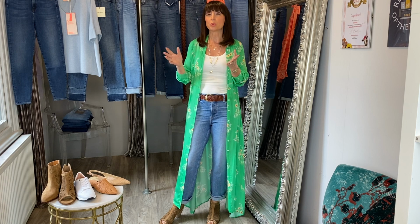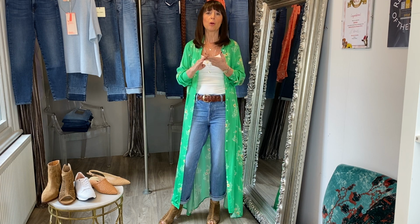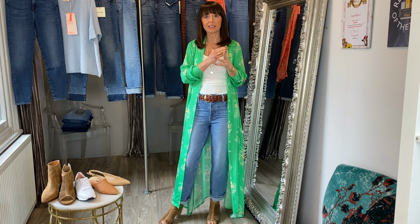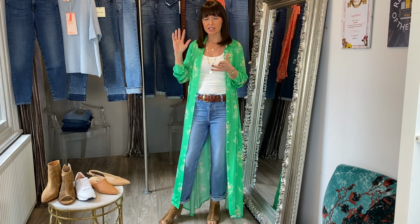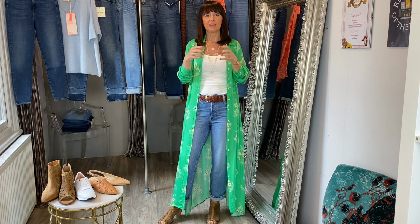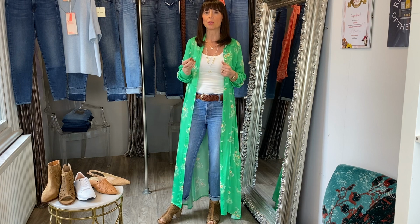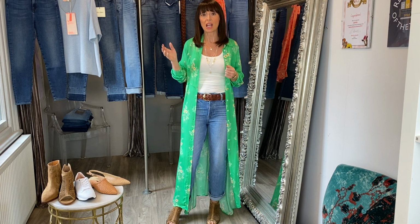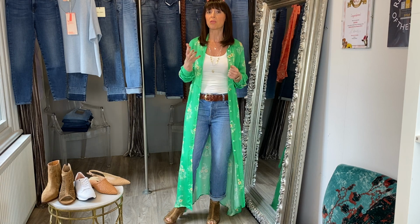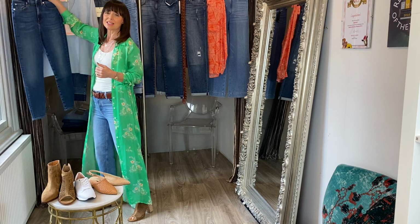So in total there's really 4 shapes of denim. So we've got the skinny, we've got the straight, we've got the boyfriend girlfriend, and then we've got the wide leg. And really the only one I'm going to miss out in this video for apple shapes is the wide leg jean, because that tends to be narrower on the waist and wider on the thigh, which is then not going to play to your strength. So if you're an apple shape, these are the shapes that are going to make you much more flattered than some others. The first one I'm going to talk about is the skinny jean.